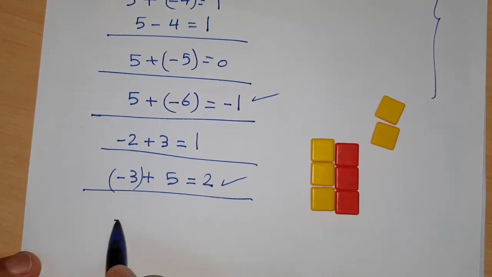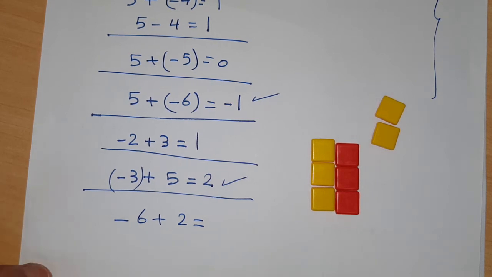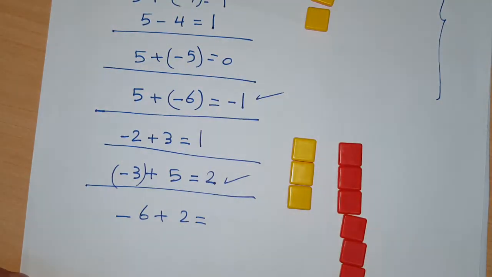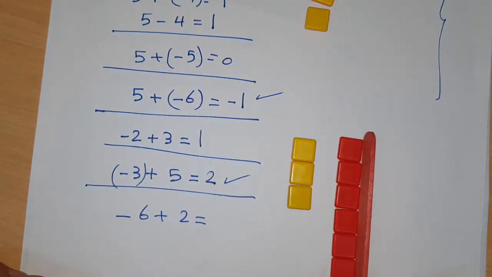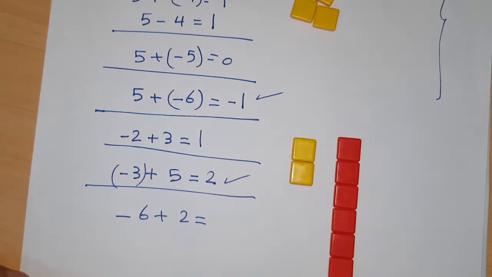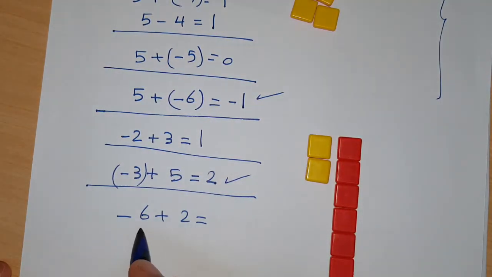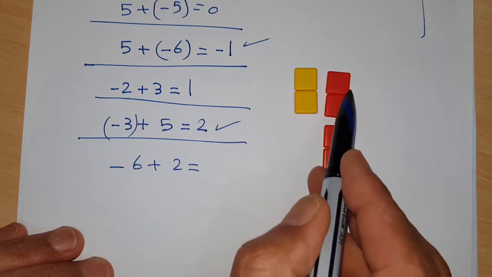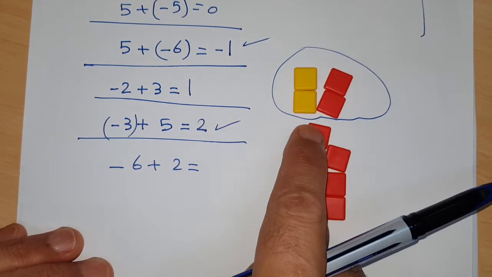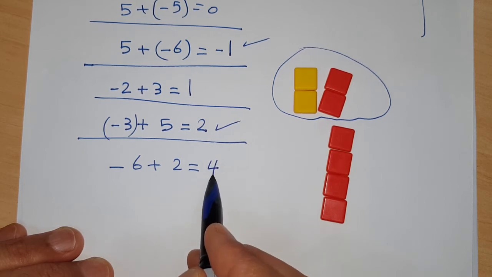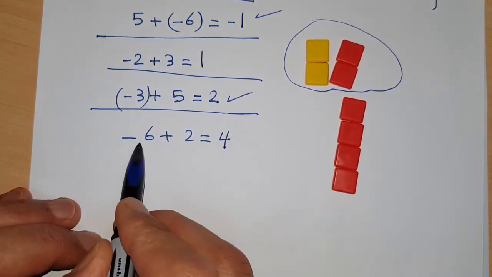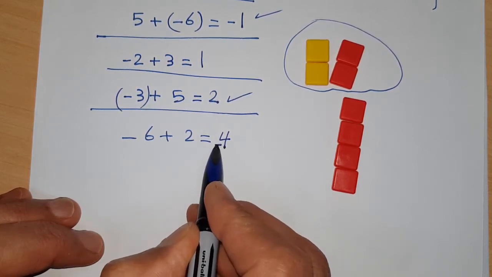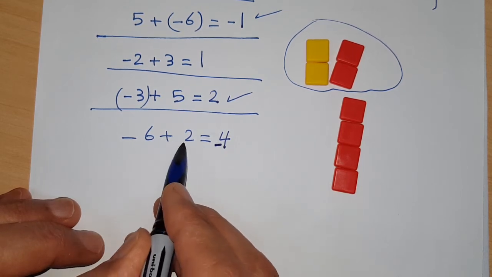Okay? One more question. Negative 6 plus 2, what will be? Consider I have the red 6 negative red here. And I want to add only 2. What's the answer now? Can you guess? Negative 6 plus 2, or can you check now your answer? Oh yeah, this sum is 0. 2 and negative 2 is 0. This part equals 0. How many left here remaining? 4. So what I want to say is that when you add a negative and a positive number, find the difference between them and write the sign of the bigger number. Don't forget to write the sign. Negative 6 plus 2 is really negative 4.